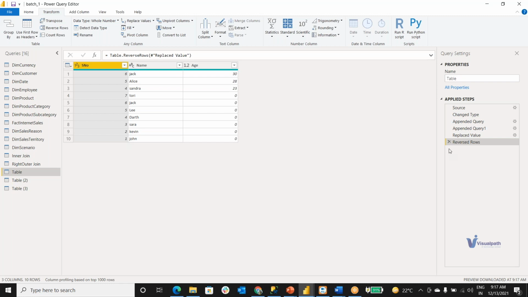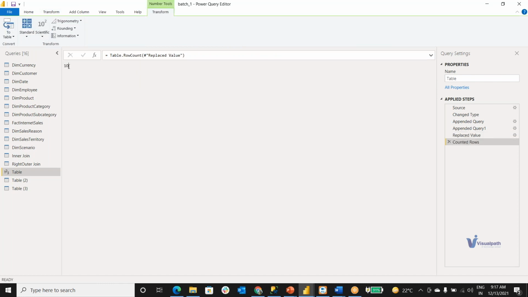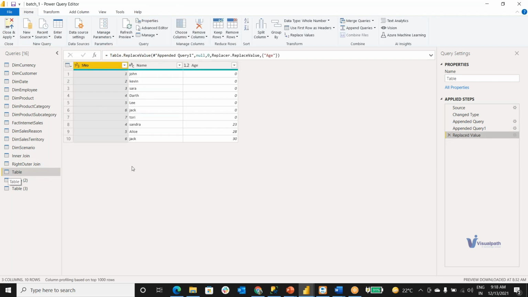All right. The next one is count rows. If you want the exact count of how many rows there were, you can just click on it and you'll get a single number like this. And as soon as you do the count rows, you see it changed to a whole number data type. Now it's not a table anymore, because do I see a table here? No, right? I can see only one particular number. So the data type got changed from table format. When I close this, it will go back to a table, and I would be able to see the table values.